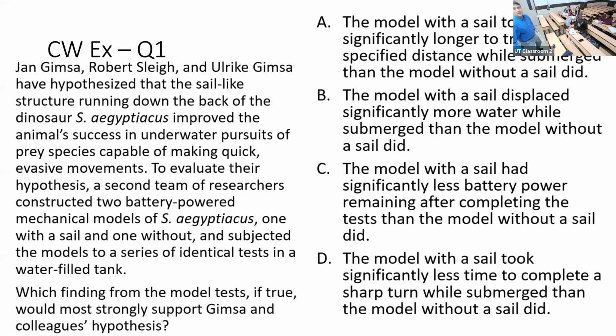So I will test this. Sale leading to fast and quick turn. Now what does that do? ये तो contradict कर रहा है. Fast नहीं, slow हो गया. Rule out. Displace significantly more water, like she said. Tithi said that displacing water का relation to being fast, या being quick, या being flexible. I don't see it here because ये कोई और research करके पता करना पड़ेगा, but इसमें तो नहीं पता चलता. Then less battery power, not talked about. Energy, power, not talked. My test phrase failed. But this, जैसा हमने बोला था, sharp turn, less time, faster, best choice, best supporting evidence.